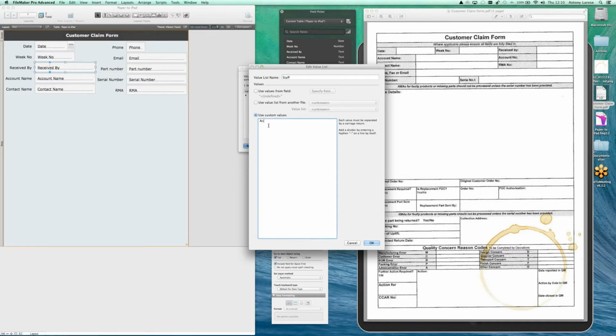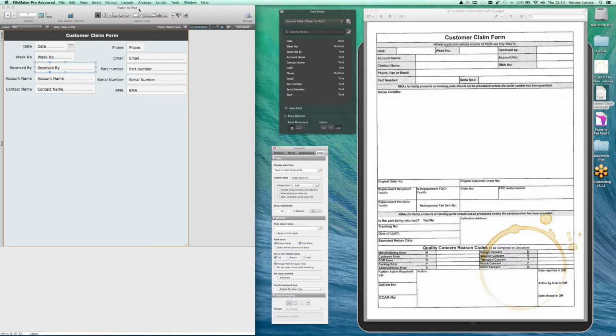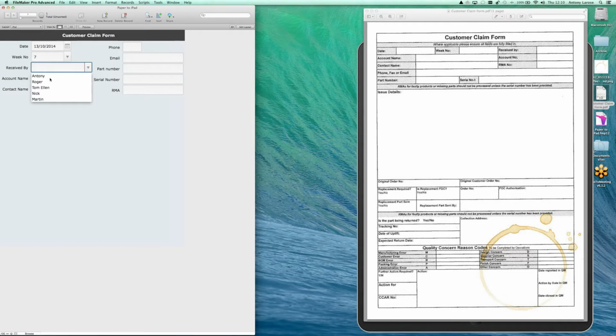And this is where we can just start typing names in, etc. Now this can be used a number of times, and I'll show you why that's really key later on. So now we've got this received by. Actually, I'm going to include an arrow to show or hide the list, so it shows there's a list there. Again, I'll go back to this one and do the same for that, put the list on there. So if I exit that layout now, you can see that that's really useful.